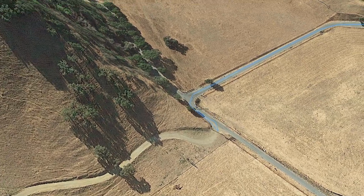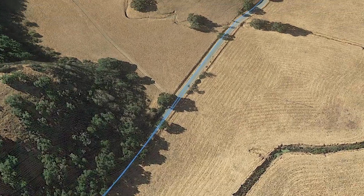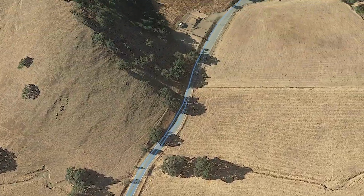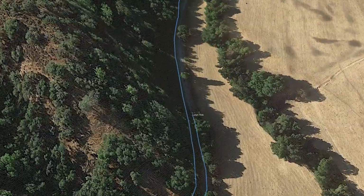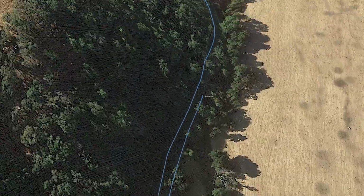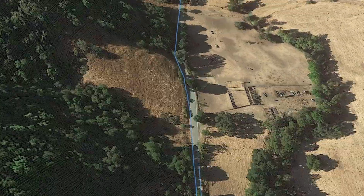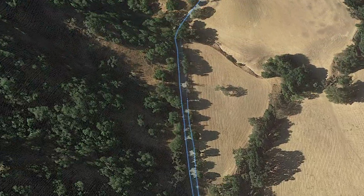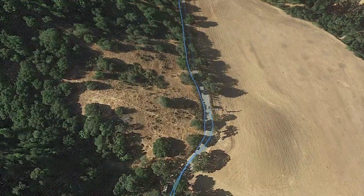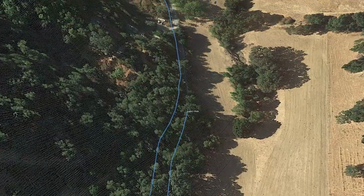Now notice how much faster we're going, because now we're going downhill. Now we're back to those rollers that we thought about, and there was a great little valley, and it is absolutely beautiful in this valley. When we started there was a lot of cloud cover, but as we're going down the valley, the clouds are starting to dissipate, and we have a lot more blue skies, a lot more sun, but it's still kind of cold and damp. Again, it's January. And obviously this Google picture is maybe summertime.